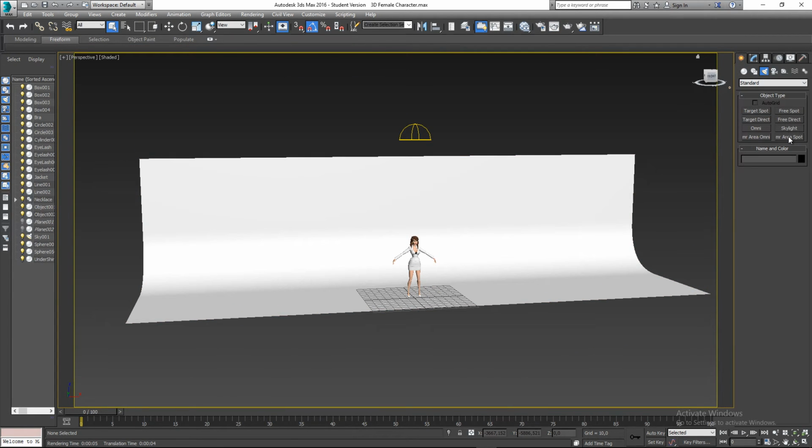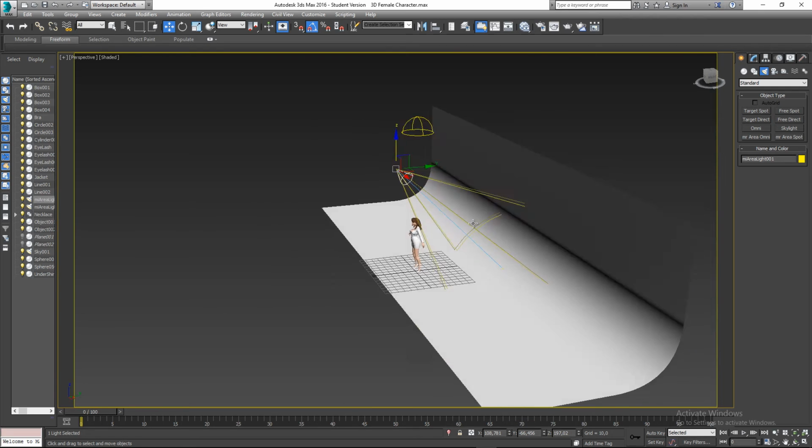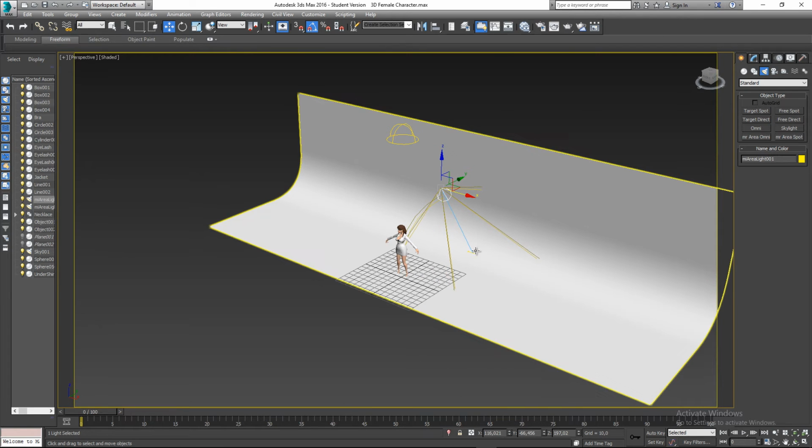You can go have this is a mental ray area Omni and a mental ray area spotlight. So you can go, for example, click and drag out a spotlight, and then you can select this piece over here and then drag it up and push it wherever you want to.